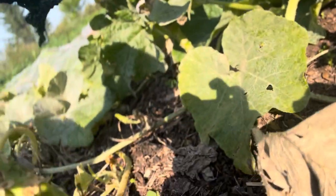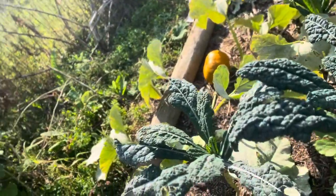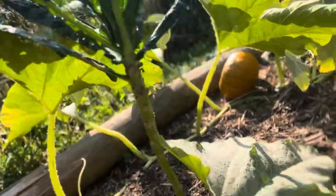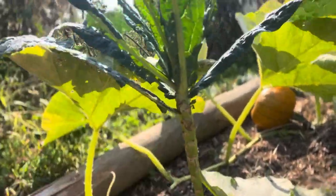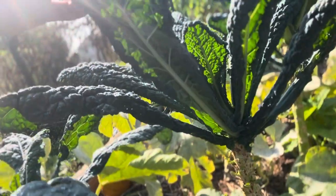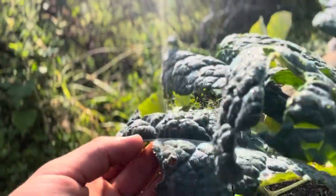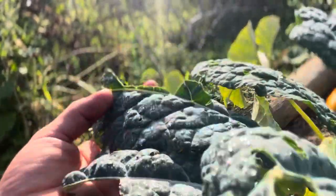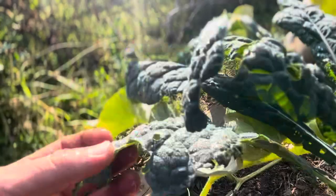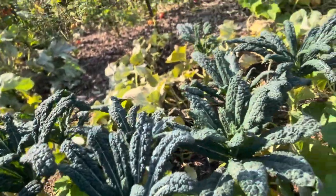That's a squash bug right there. Been dealing with them all year. But anyway, the cayenne treatment is working very well. So I'm going to do that right after I pick, so it becomes a habit, and I'm also getting fewer holes in my leaves. There's a few things here, but these look like sparrows or something. But anyway, they're looking great.